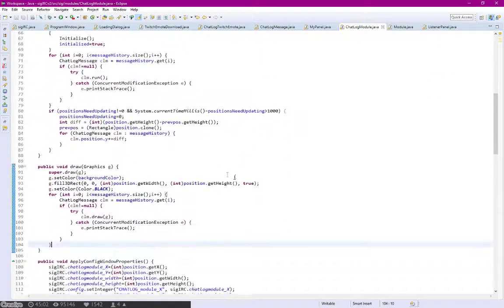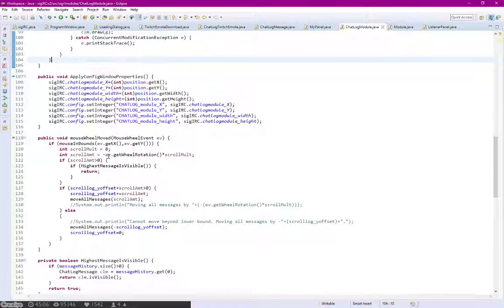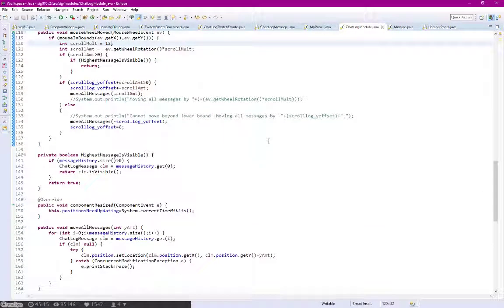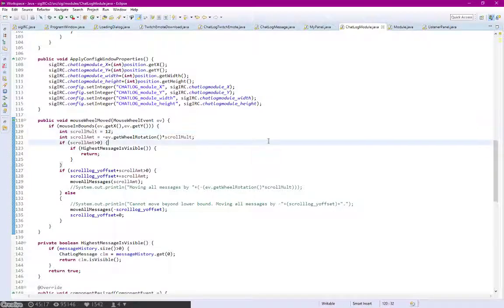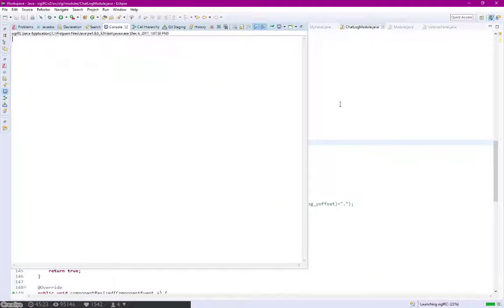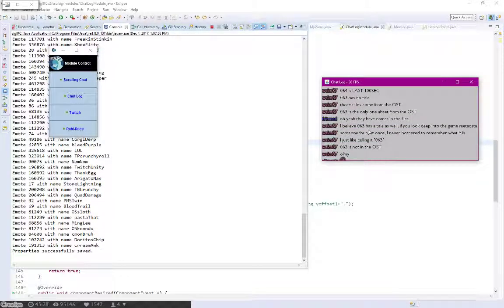Scroll multiplier. Could do like 12. Could decrease the, I think it's the delay. No. Just wanted to scroll faster. That's it.